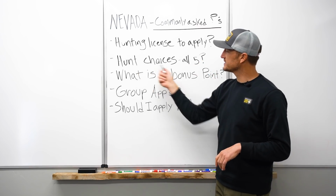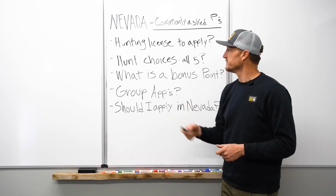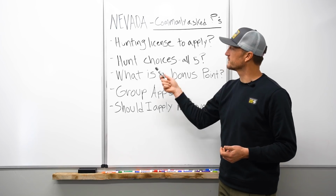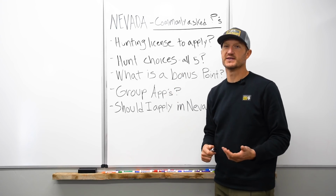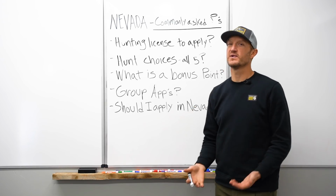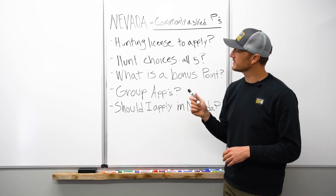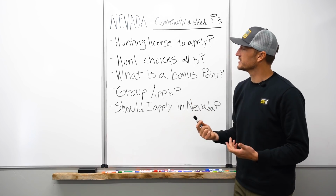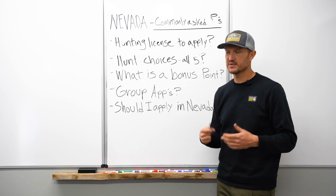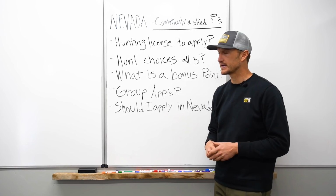There is some strategy involved in how you want to stagger your choices. So if you're the first guy that they pull off the pile, you want to make sure that your first choice is a really, really good hunt. Typically I'm talking about hunts that have extremely low odds, but really high trophy potential. So you definitely want to look at that. As your 5th choice, maybe you want to put a hunt that has better odds, that's kind of close to what you've got in bonus points, and I'm going to talk about that in a second.